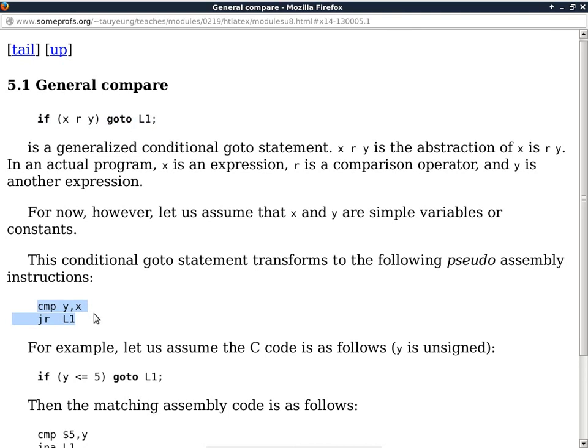The reason why we have to spell out x and y backwards is because in compare, we subtract y from x. That's the reason. What does the R mean in the second command? This R is a placeholder. This R is the same thing as this R here. So if that R is not equal to, that R is NE or NZ. If this R is less than, then this R is either a B or an L, depending on whether it's signed or unsigned. Is that okay?